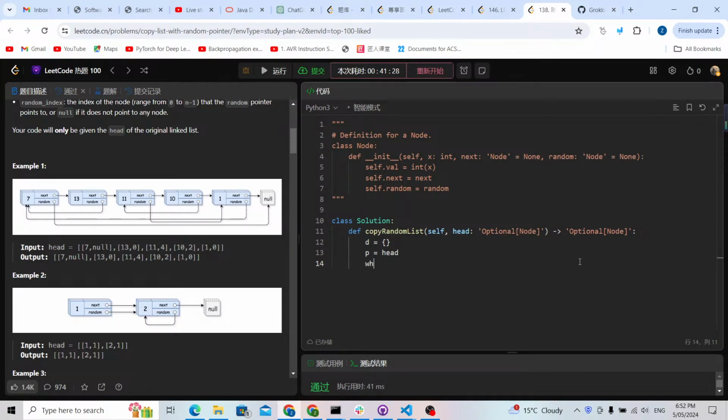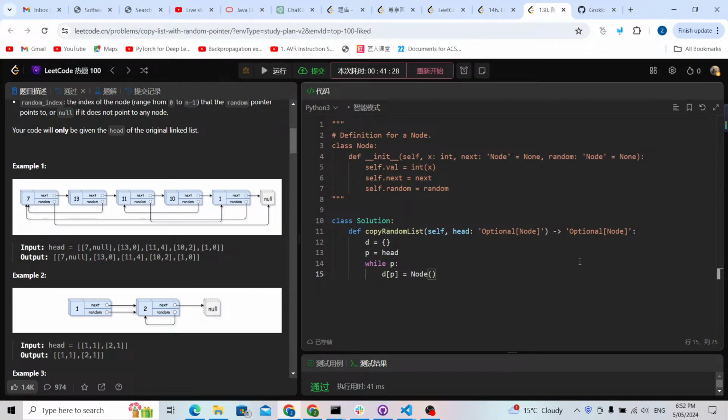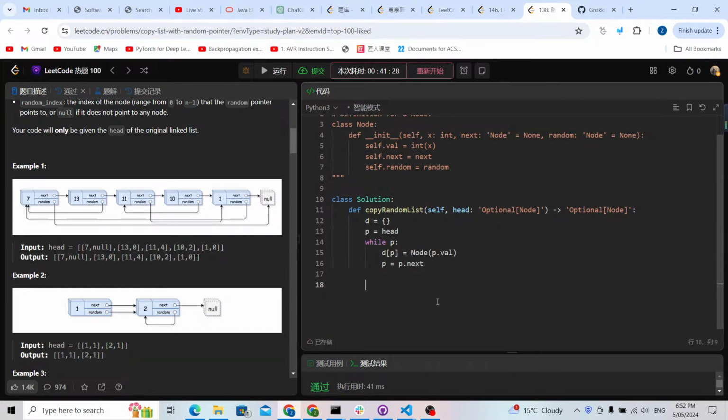While p, d[p] should equal a new node with p dot value, and p should equal p dot next. This is the first step, and we've already built the key-value pairs structure. Now we're going to clone and connect, still using the p pointer pointed to the head.